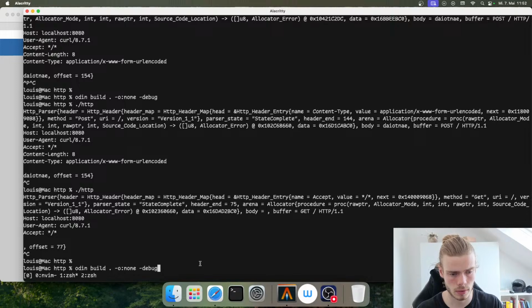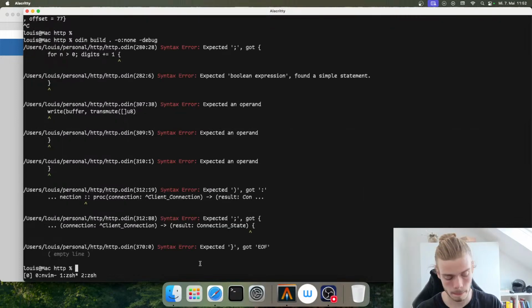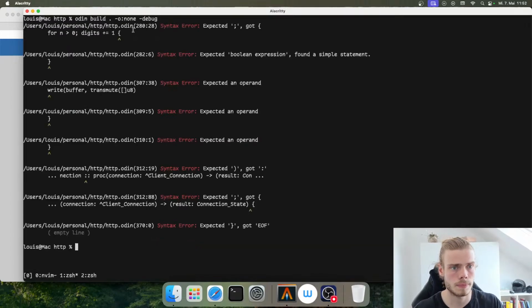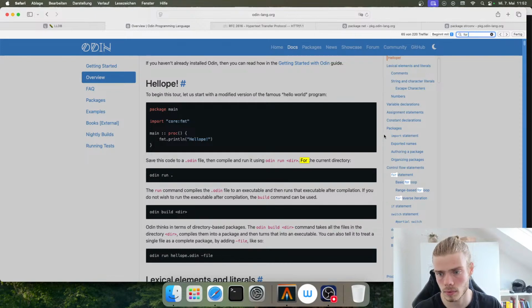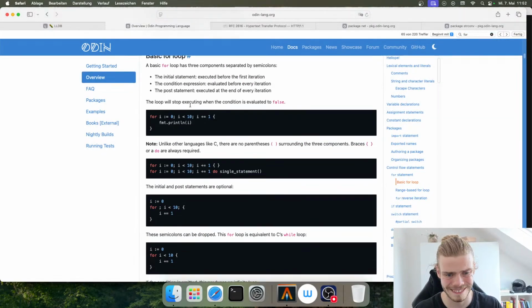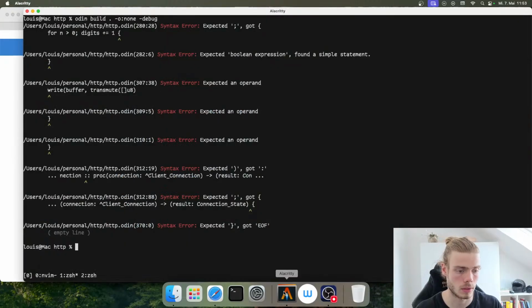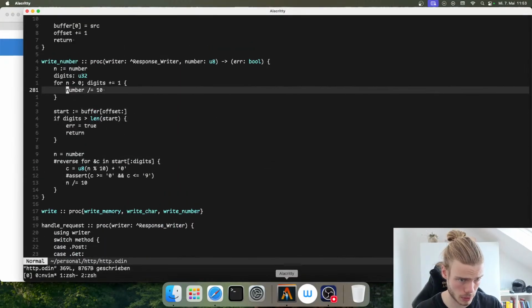Does this work? No. Expected a semicolon. Got this. Okay. How did that work again in Odin? For statements. Okay, we need a semicolon here as well.